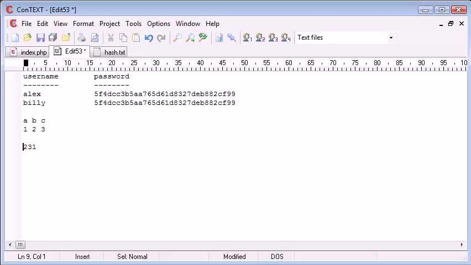You'd be able to say 231, well, I know the algorithm that's used to encrypt this, so I know that 2 is equal to B, 3 is equal to C, and 1 is equal to A, so I now know that the password is BCA. However, MD5 doesn't work like that. There's no way of converting this back.